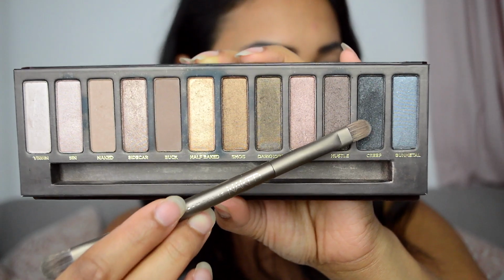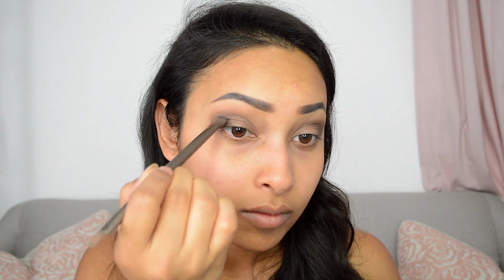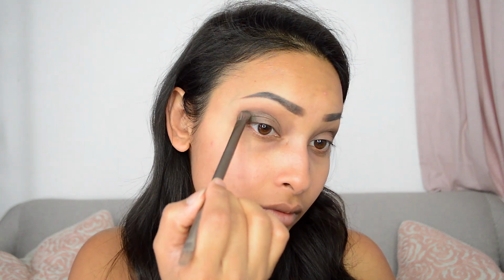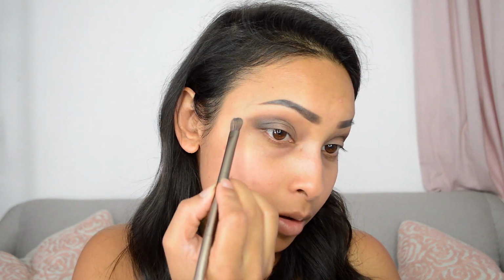Now I'm taking the color Creep and I'm concentrating this right on the outer V and just deepening that outer corner to give it a little bit more intensity. I'm really missing some deeper matte shades from this palette. I really want some more matte shades, but I wanted to stick to this palette only, so that's what I'm going to do.